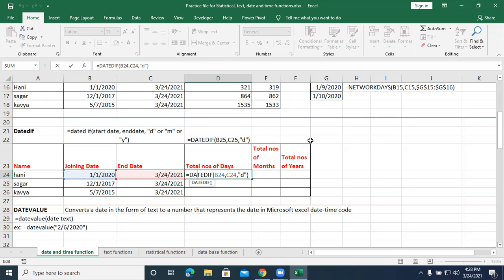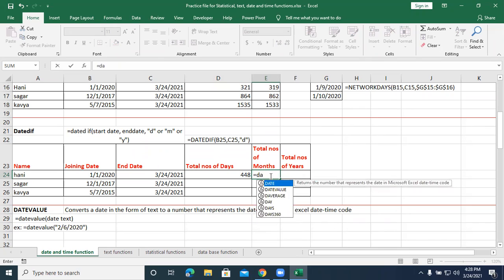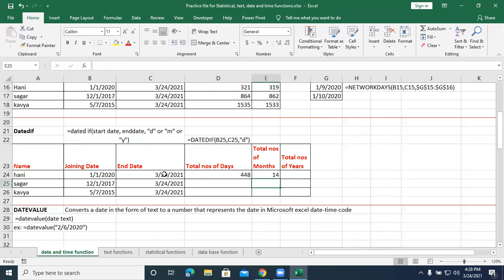The same way you find the months also. Equals DATEDIF, open bracket, enter the joining date, comma, end date, comma, within double quotes, M. M is for month. Like the same, you try for the year also.